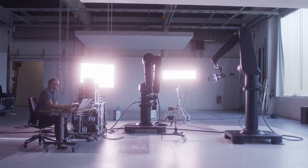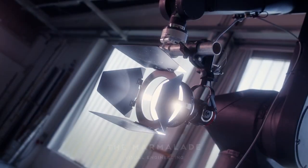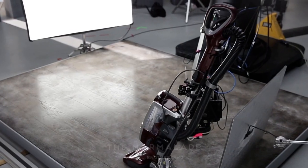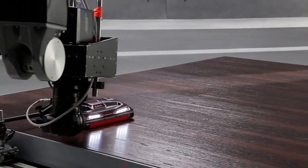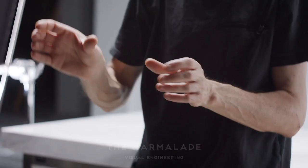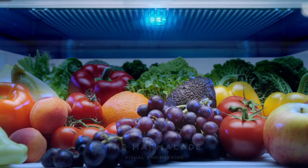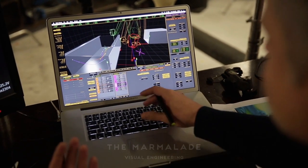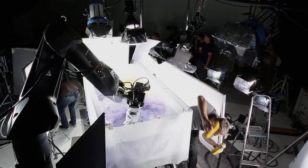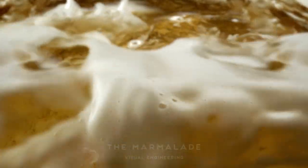New features and components are constantly being added. A particular focus of ours is to combine more and more elements within our software and to synchronize them. We have dedicated hardware which was developed for this purpose — special motors that perform specific rotational or linear movements. We are also able to connect light sources. An internal system of event triggers controls these devices, always at very specific, predefined moments. All of this is orchestrated within our software and controlled via curves, precisely aligned with each other, and can therefore be constantly repeated. The more components that can be included, the more complex effects can be thought up and implemented.